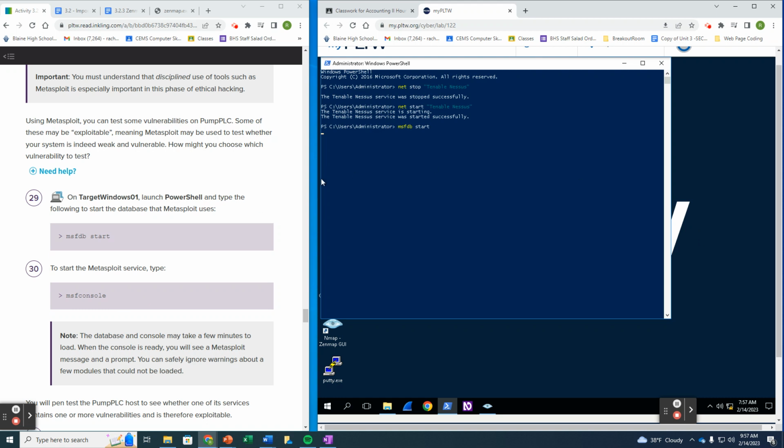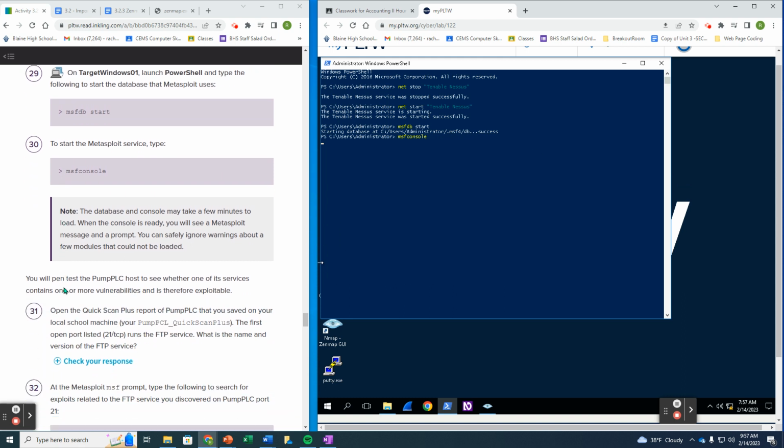And then to actually start Metasploit, we need to type in msfconsole. Okay, so starting database, we gotta wait for that. msfconsole. Give it a second to load, and then we can move from there.